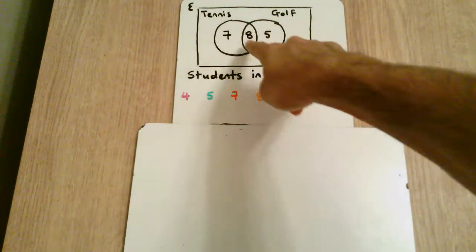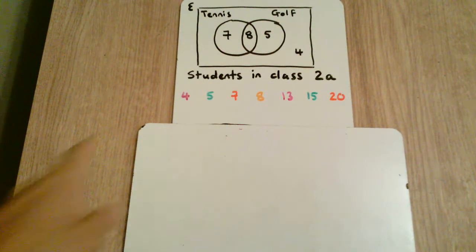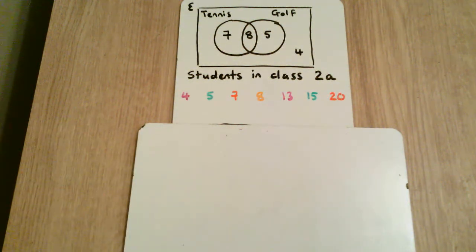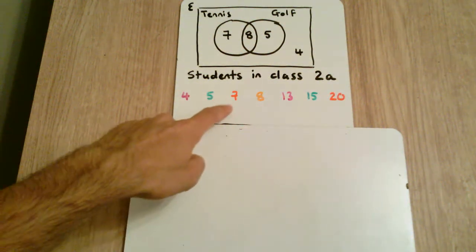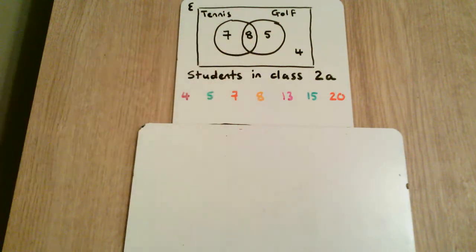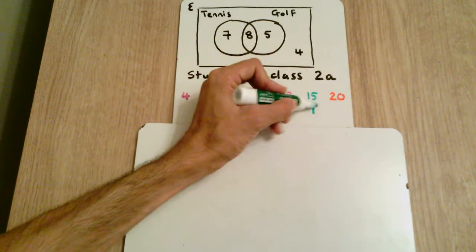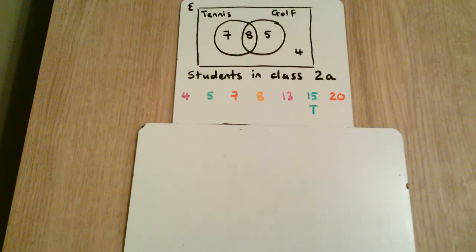And the number in the middle refers to those people that do both of those things, which is why there is an overlap. So if I was to say how many students here play tennis, it's going to be one of these numbers below. Now, a lot of people might say 7. The number of people that play tennis is actually the 7 plus these 8 people as well, because they play tennis as well, which makes 15. So actually 15 people play tennis.